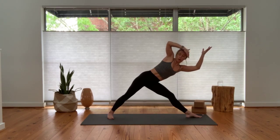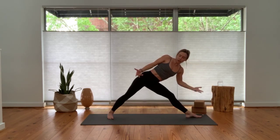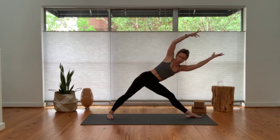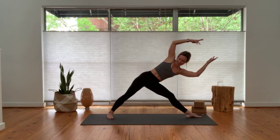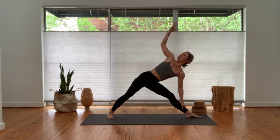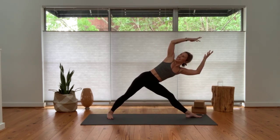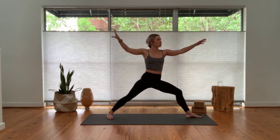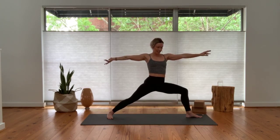Okay. Wherever you are, core is supporting you. Know that you're rooted through your feet, so the foundation is holding you up as well. Okay. Can you roll your left shoulder more open with your gaze towards the sky? Find your breath. Whether you're here or you're here, let's stay for an inhale. Stay for your exhale. On your next inhale, rise all the way back up into your warrior two, gaze forward, look forward. Inhale, breath here.